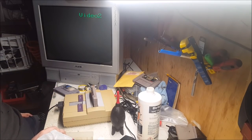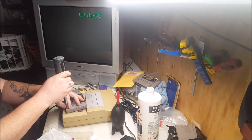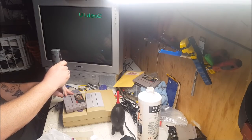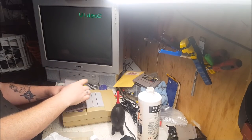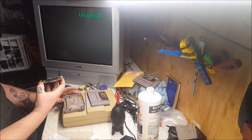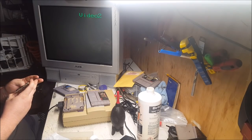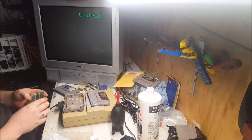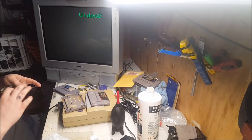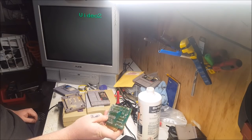Ogre Battle, come on! Damn it. Let's open this one up and see what it looks like. Oh, uh-oh. Oh, guys, we got bad news. This is upsetting. You can see on the inside, this sat in water. Goodness, look at this. Oh, it's sad. That doesn't mean it won't play.